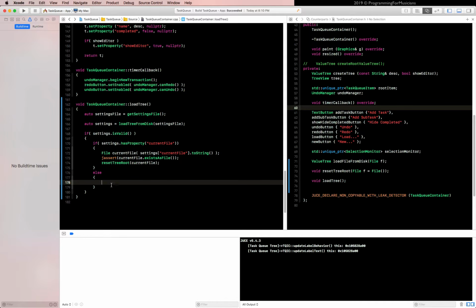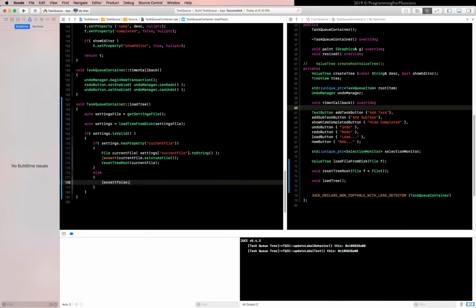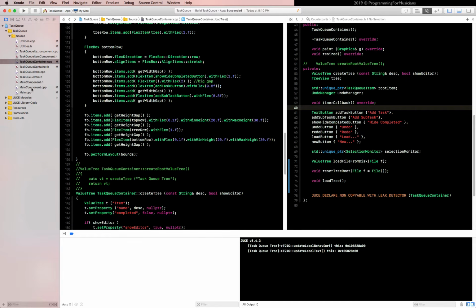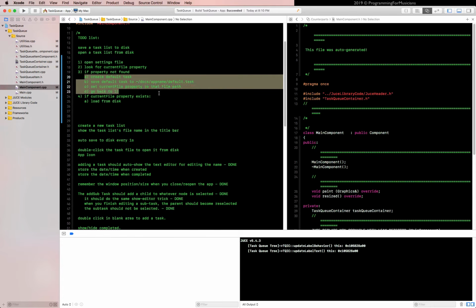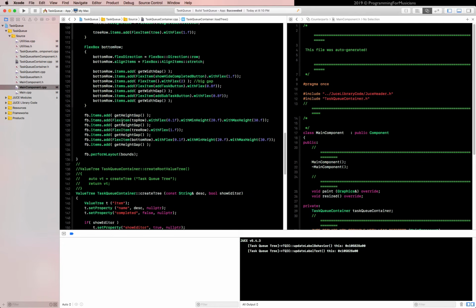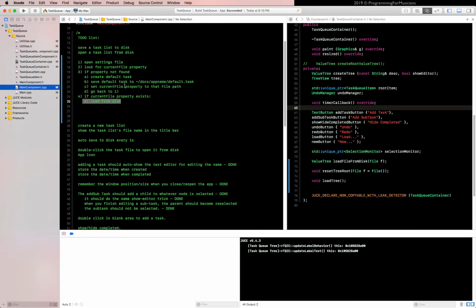And then down here, if we don't have this property, then let's just give ourselves a little pause. And this is where we would say, let's see, where was this? This is where we'll do this stuff, right? The part we just implemented is this. If current file property exists, load it from disk. All right, so now let me just copy that over.